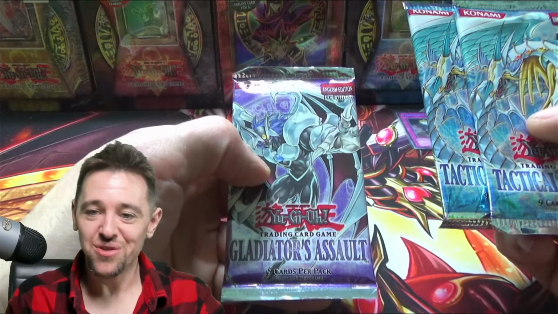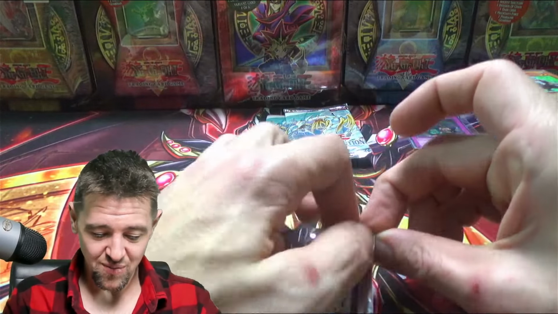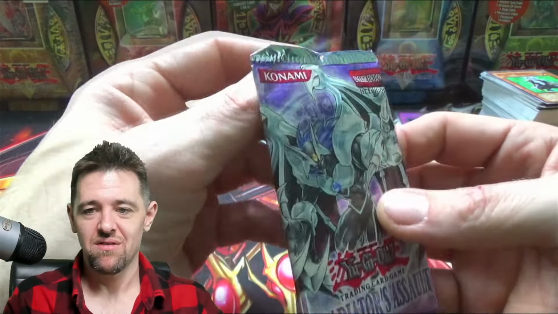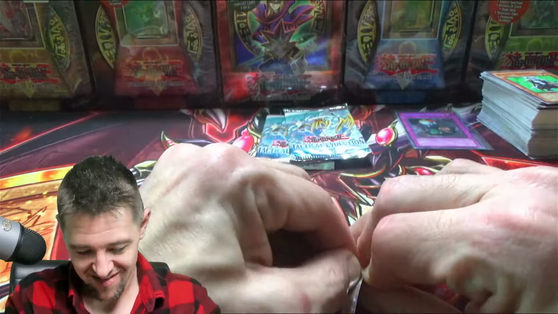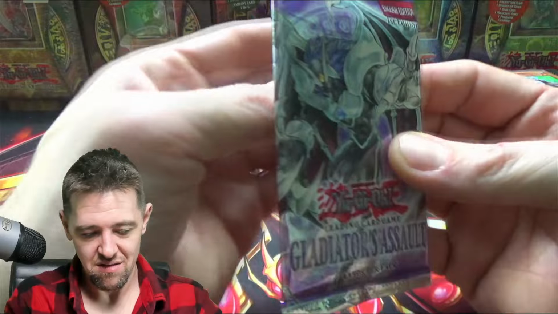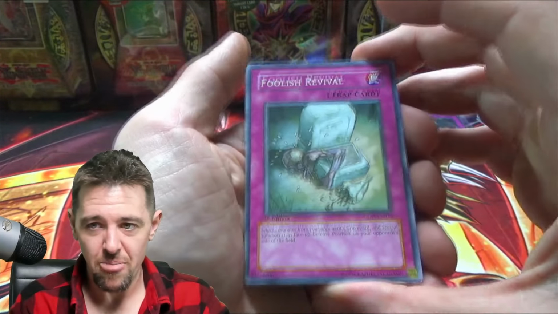And yet we're still doing Gladiator's Assault first. This is a heavy pack. It's the heaviest one I have. Any secret. The thing is, I actually want the secrets more than I want the ghosts from the set. Any secret. Any. $100 pack. Oh, my heart.